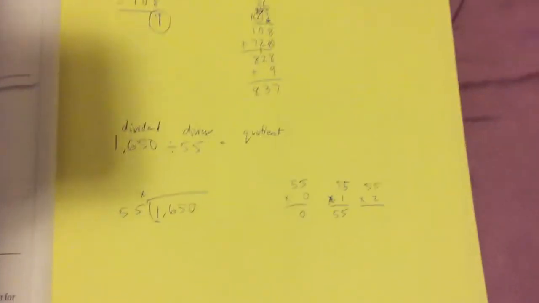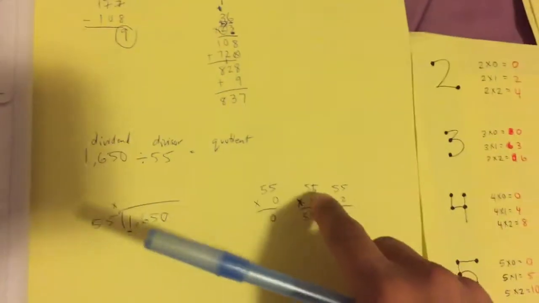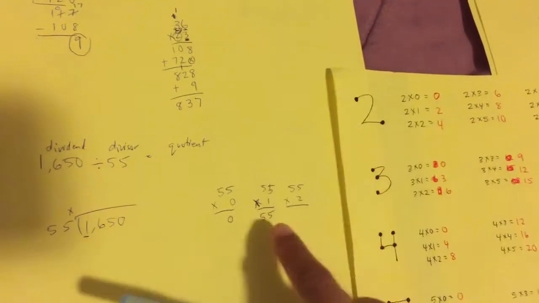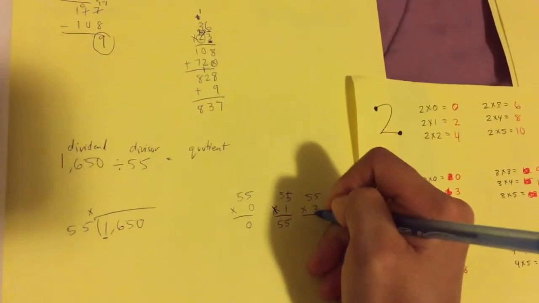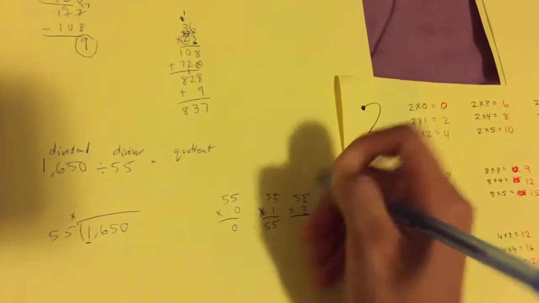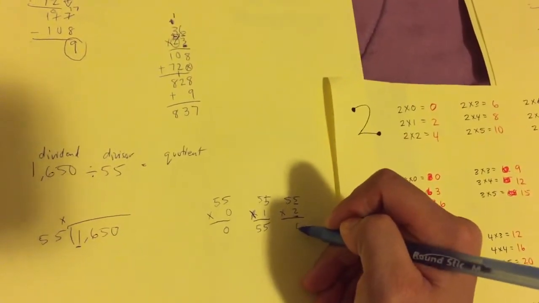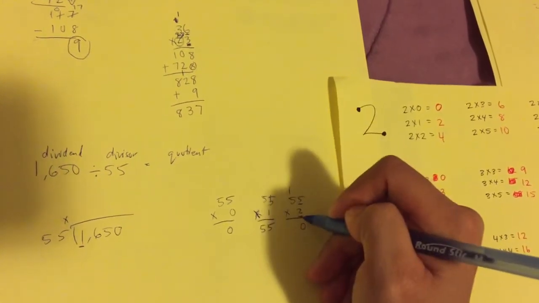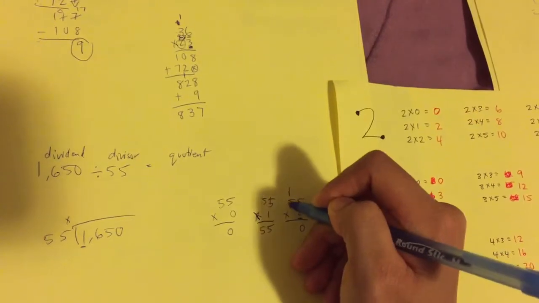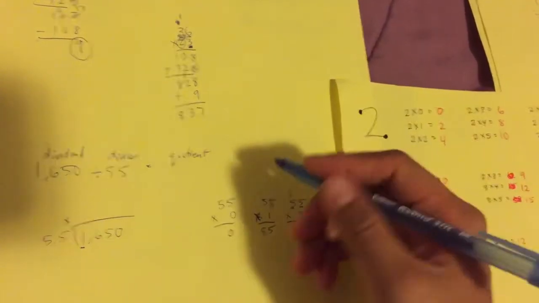Then we can do 55 times 2, and we can use the cheat sheet to help us. Since the bottom right number is 2, we're going to be looking at our 2's. We're going to start with the bottom right 2 times the first 5 at the right side. So 2 times 5 is 10. We're going to put a 0 here and regroup the 1. Then we're going to do 2 times this 5, the one in the tens place. 2 times 5 is still 10, and we're going to add the 1, which is 11.